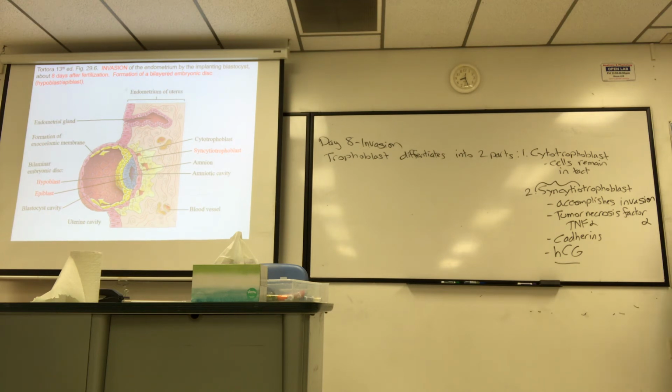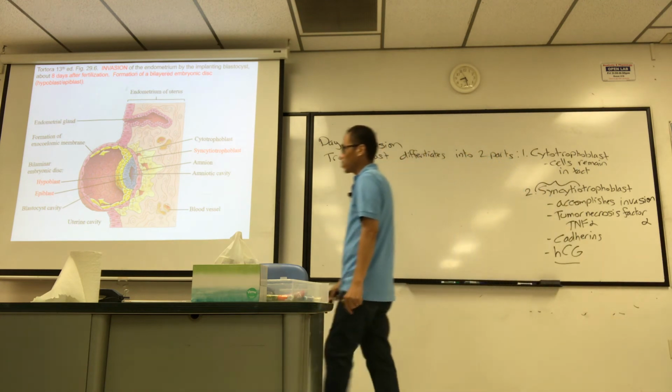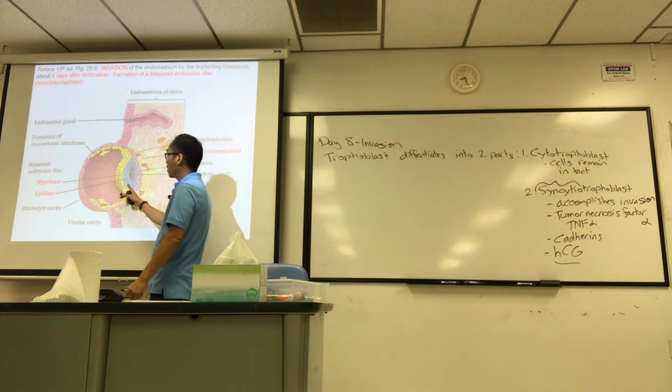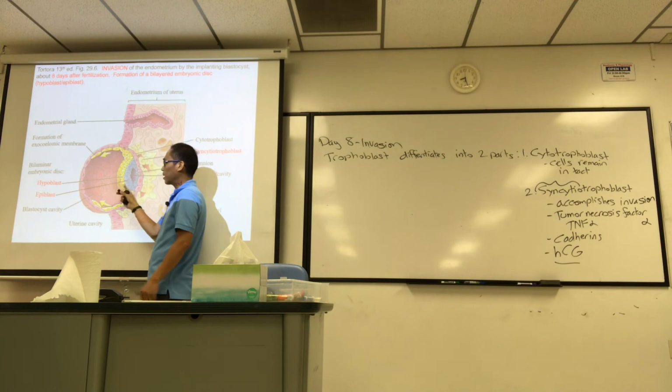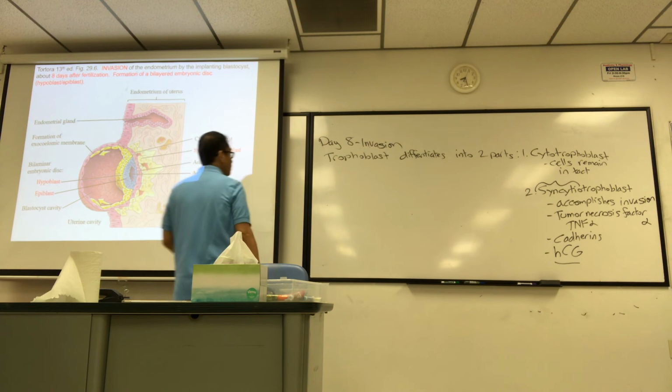We're 8 days post-fertilization. We're implanting, but it's like we're holding our breath. Because what you must do is nick a blood vessel. You have to dig deep enough to nick one of those spiral arteries so the mom's blood can provide the oxygen and the nourishment to keep this thing going. So we're digging in, holding our breath. Also, we have some organization of the inner cell mass. Note that. This is called a bilaminar embryonic disc. It was just a mass of cells, but note that.